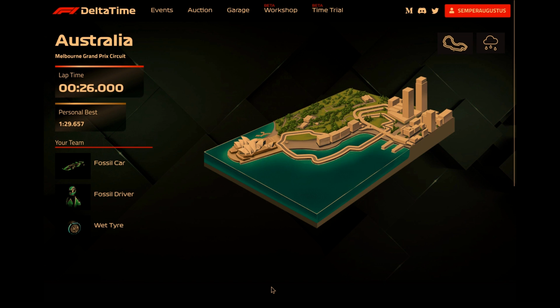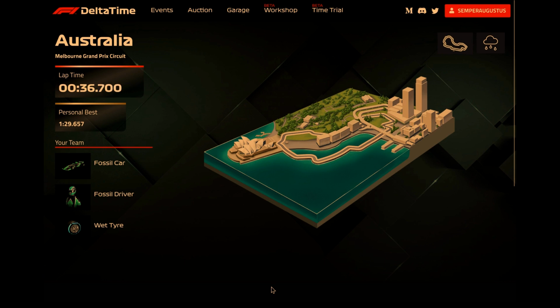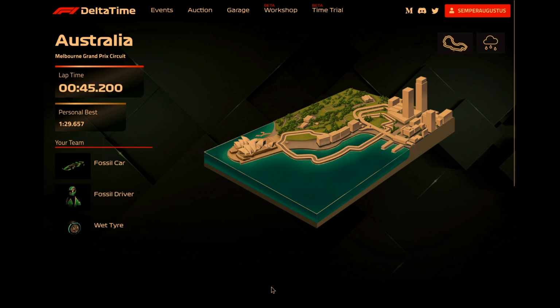I don't have a problem with abstract user experience, but even for me, this is pretty abstract. I mean, why they're doing it in real time seems a bit pointless. But yeah, there we go. It is what it is. So we just leave this pumping away, and hope that I'm going to get a better score than 1 minute 29.